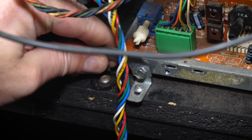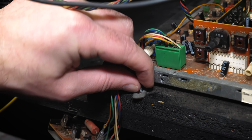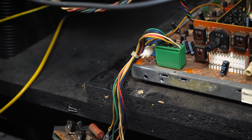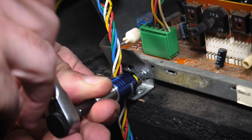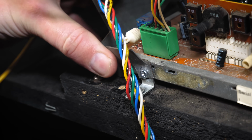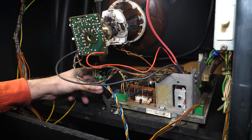So to get around this, I just moved the bracket along to another screw hole on the chassis, and then used the self-tapping screw to put the bracket back into the chipboard and secured the daughter board to the chassis there. I might come back and add some cable ties for good measure, but at least it's not in danger of flopping down into the system board or dropping on the PSU, so I'm a bit happier with that now.